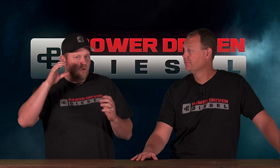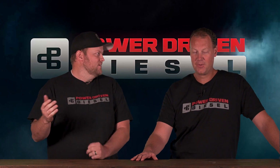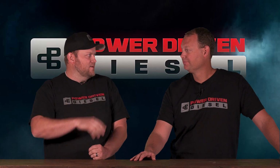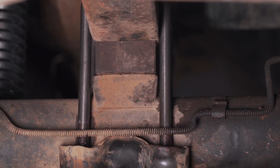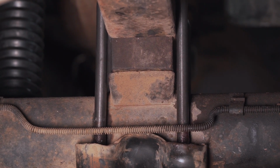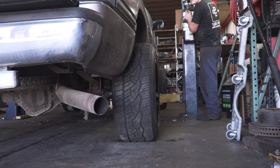Pulling the whole block off was too much, so we actually chopped the factory blocks in half, milled them flat and then put them back in. So we got about, I think, a ½ inch block is what it ended up with in the rear instead of the factory 4-inch block or whatever it is. It lowered it down, and it just looks awesome.